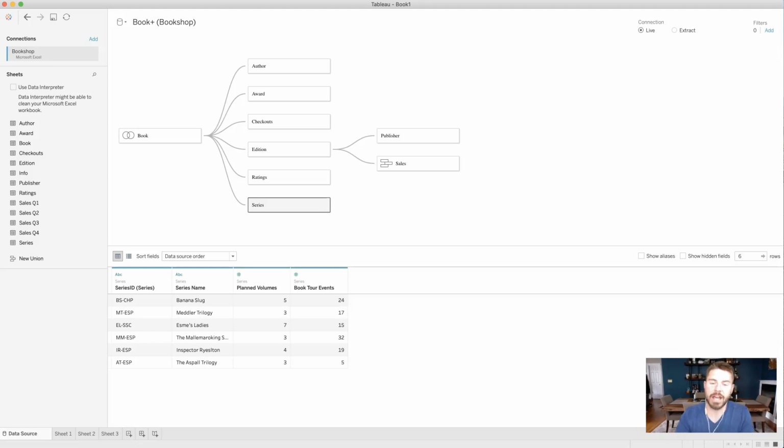All right, let's start asking some really big business questions now that we have our feet under us about some basic data visualization types for the bookshop dataset. In particular, I think the natural thing to want to know more about is the sales. What's going on with sales, what books are selling the most, what authors are selling the most, how can we start pulling apart these sales insights to start helping us make some better business decisions potentially.